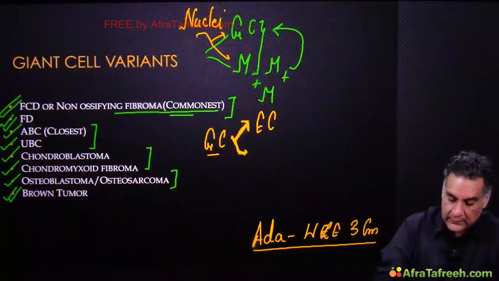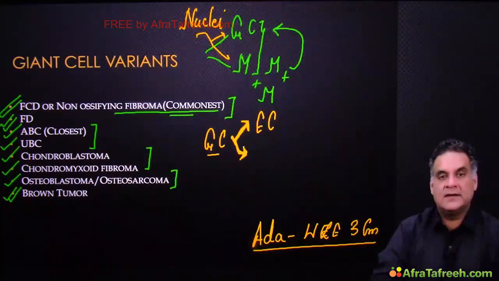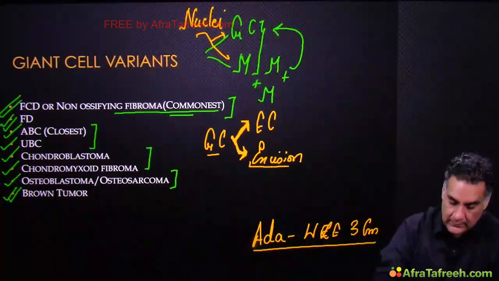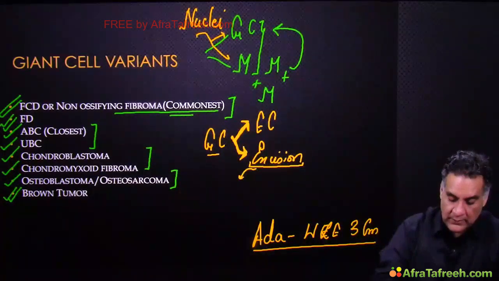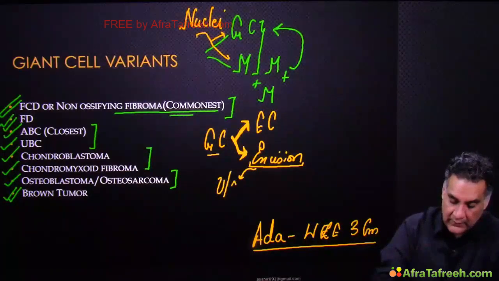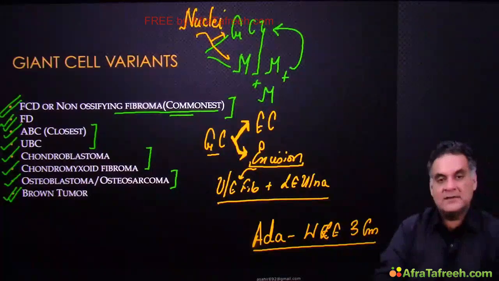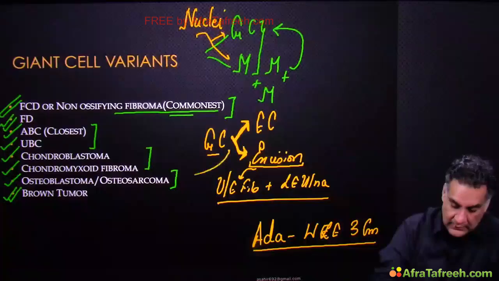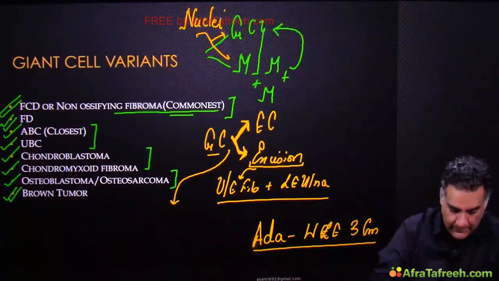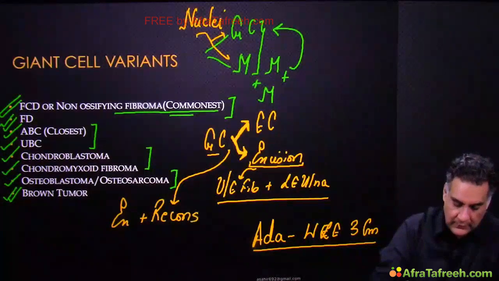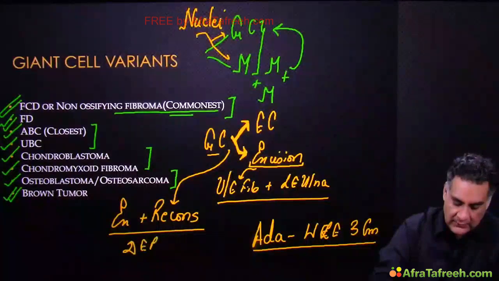The second option in giant cell tumor can be excision. And this is more common in upper end of fibula or lower end of ulna. These are those areas which can be sacrificed. And the third option is excision plus reconstruction. You do this at lower end radius many times.